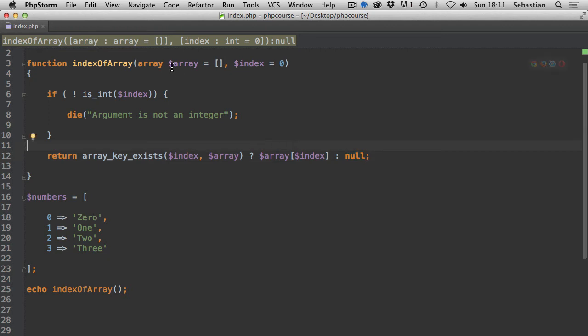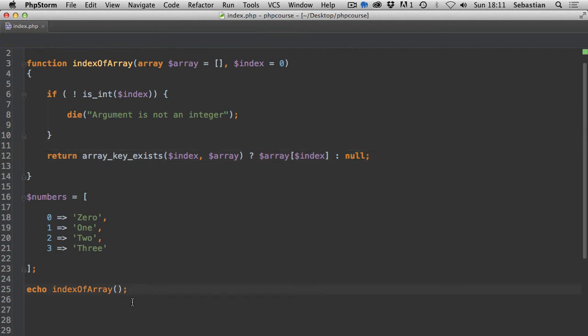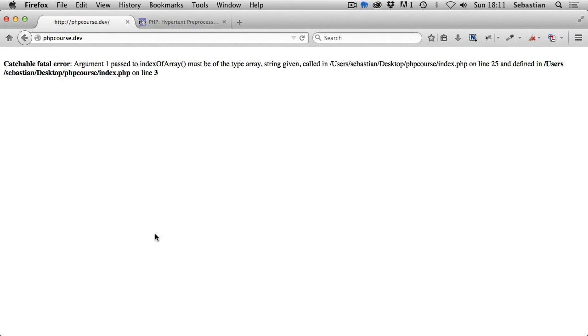But let's now try and put something else as the first argument. And as the first argument, I'm going to simply put some strings or sum. And if we save it, preview it in a browser, refresh the page, and there we go, we have catchable fatal error.